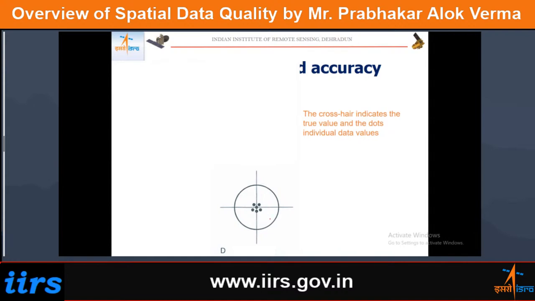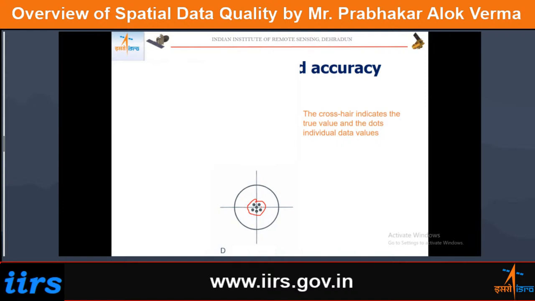What can you see from this? The spread of the data around the mean of observation is lesser, which means standard deviation of these observed points is lesser, which means this is more precise.